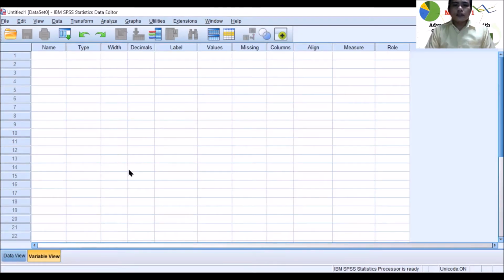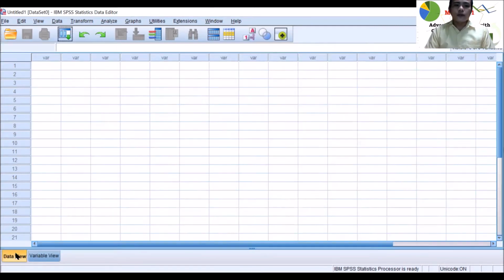What you can see now on the screen is what we call the variable view. Here you will find the name of every variable, the type of every variable, the decimals, and if you would like to put labels, you can do it here under labels. In terms of values, you can also change the values here. The level of measurement is presented in the column of measures. Those are what you can see in the variable view of SPSS.